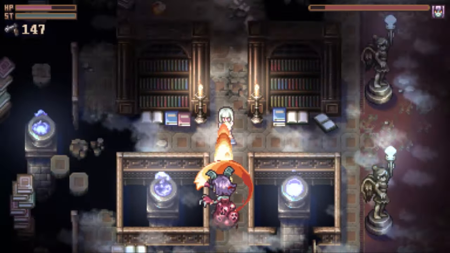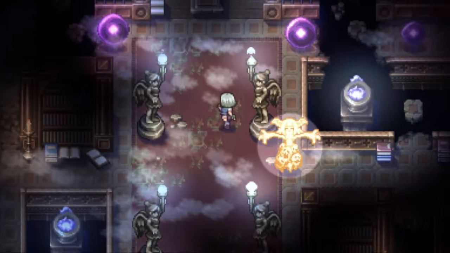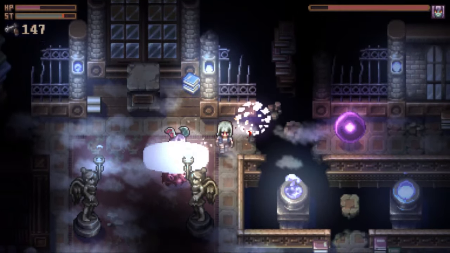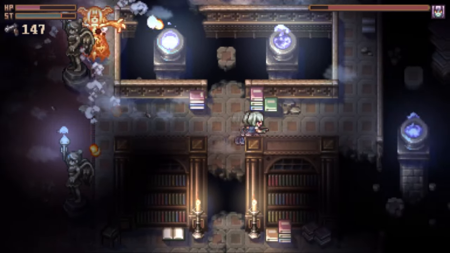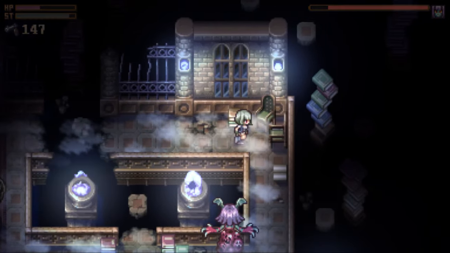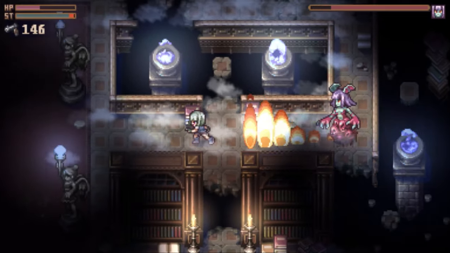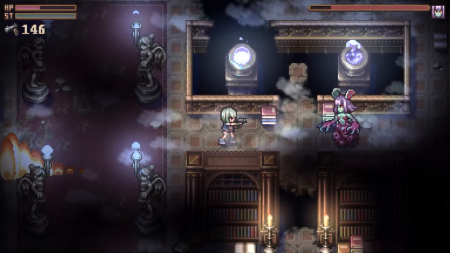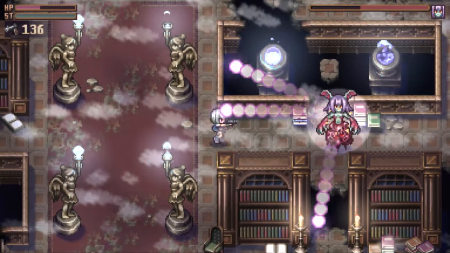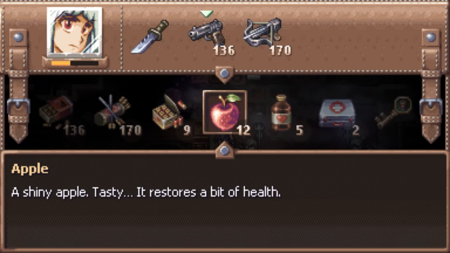but if range is important to you, a pistol will do in this situation as well. And every now and then, the boss will resummon these orbs. Break, barrier lowers, and you fight. Now you can use your knife against this boss, but I would highly recommend against it. I am actually gonna use an apple.